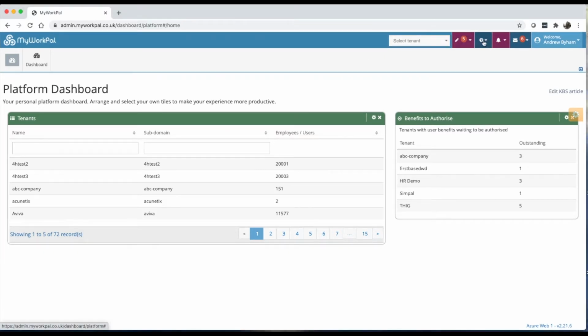Up at the top here, we've got the help menu. This menu is broken down into help on this page. This is a context-sensitive article that says for this specific page. We're on the page dashboard/platform, so it's about the platform dashboard. It's a help article about this specific page. When we go into tenants and into benefits and into lots of different areas on the site, then we have written articles specifically about that page.